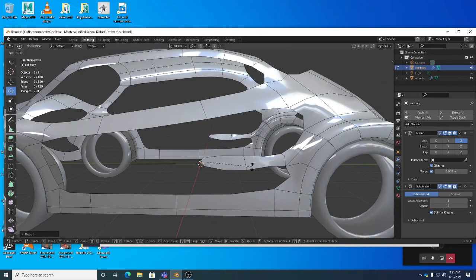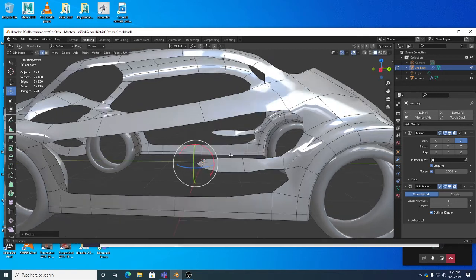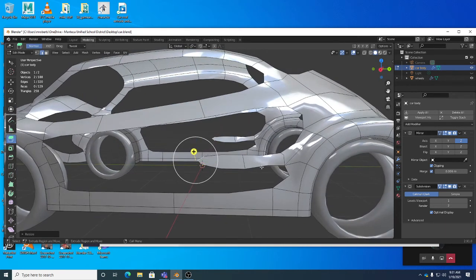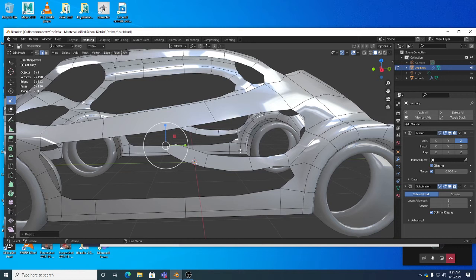E for rotate. Remember, your middle mouse button will do view rotate. And R for scale, it'll do uniform scale, right? It'll scale all 3 at the same time. Then I can do Control E, bring this up a little bit. Maybe rotate that a little bit as well. Maybe R for scale. Right there. And in this case, maybe I could just do like a quick Alt-C right here.